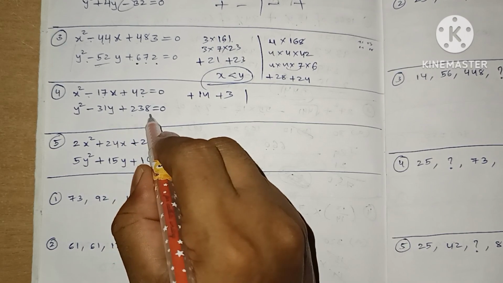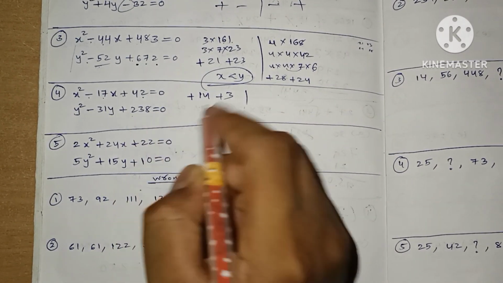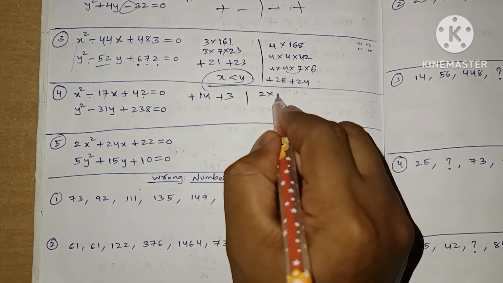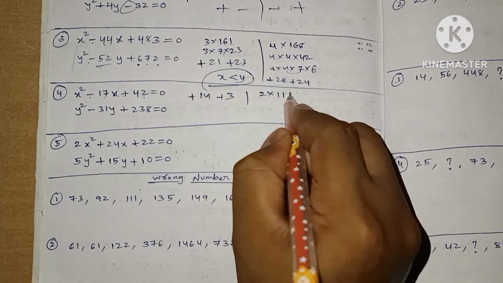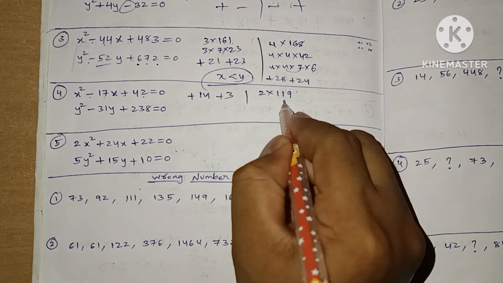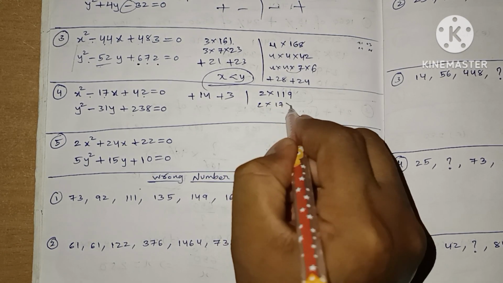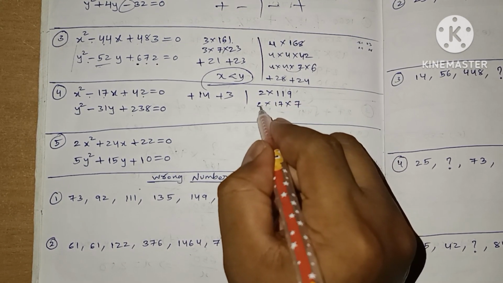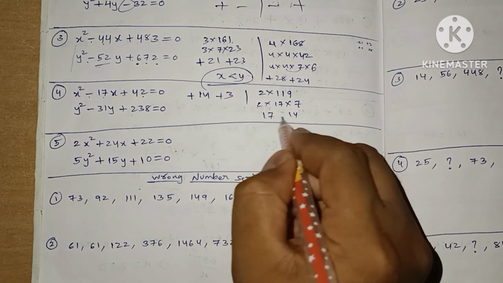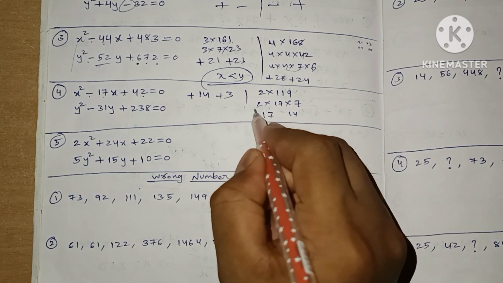Okay, here 238. For 238 I don't know the exact factor, so I am dividing them with 2, 1 times and 9 times. I know the factor of this one, 119, is 17. 2 into 17, 7 times is 119. So 17 2 times is 14 and 17. Sum of these two we get 31. So the roots are these two.